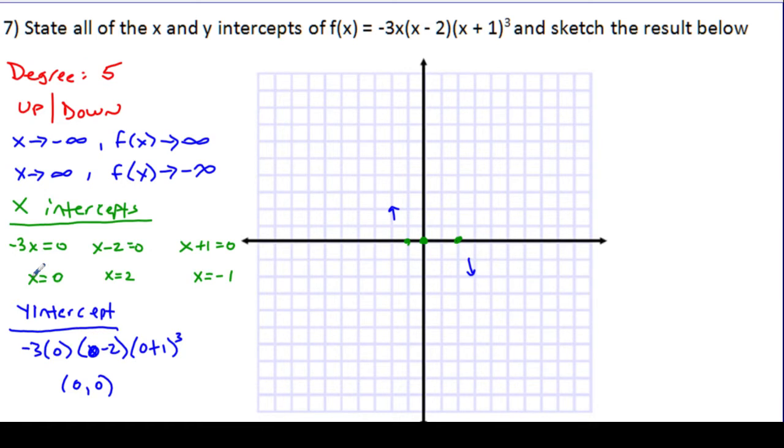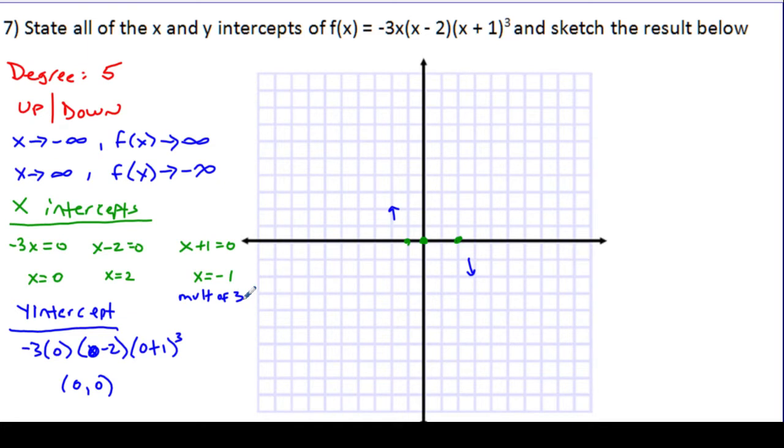The only thing we have left to take into account is that when I'm talking about the x-intercepts, I need to describe one of them in a little more detail, and it's x equals negative 1. It came from (x plus 1) cubed, and because it was cubed, there were actually 3 different (x plus 1)s that all gave us the same answer. So I'm going to say right below this that there was a multiplicity of 3. That's telling people that there wasn't just one x equals negative 1, there's actually 3 of them. But since we're graphing the same point over and over again, we're not going to see that show up on the graph.